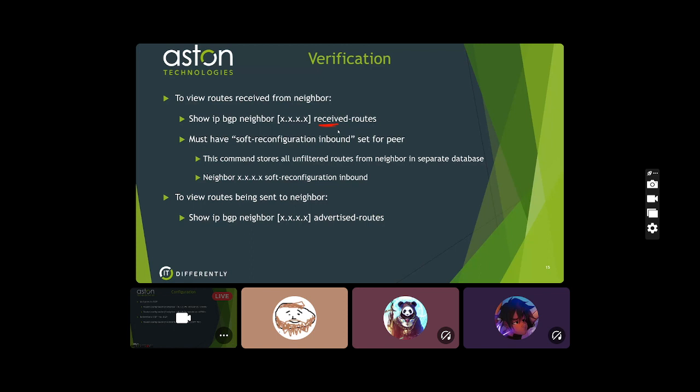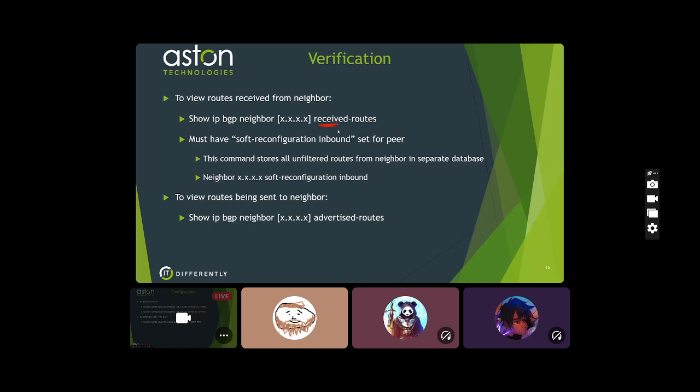So if you see the raw input compared to the filtered input, you can see if, hey, did I get this route at all? Yes? Cool. Did it make its way through my filtering? No? Well, then the problem is my filtering. I need to go fix that. If I didn't receive it at all, it's not a filtering issue. Well, it could also be a filtering issue, but it's also some other issue at the same time.